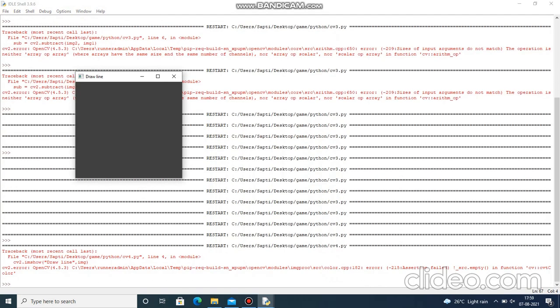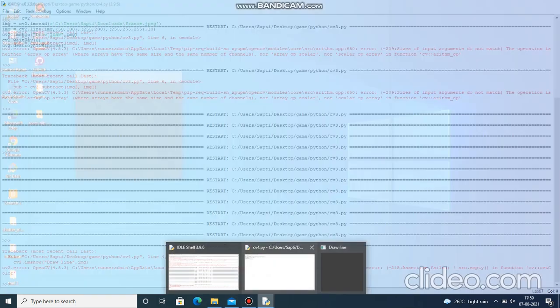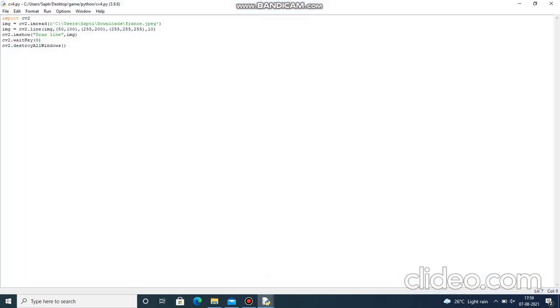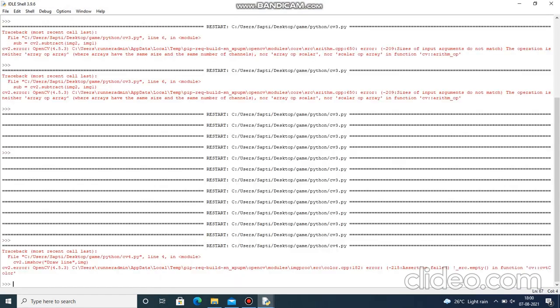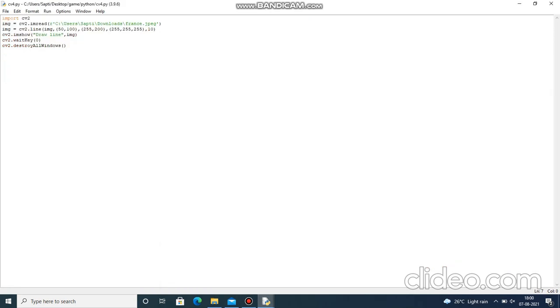So here there is some problem with the path, right? Let me just take another image and check.